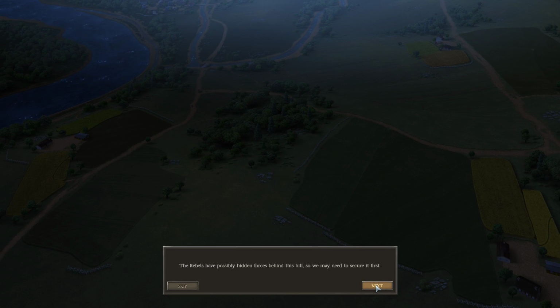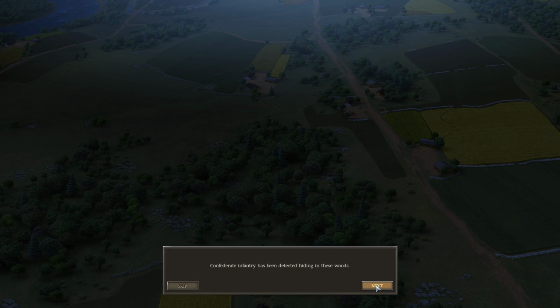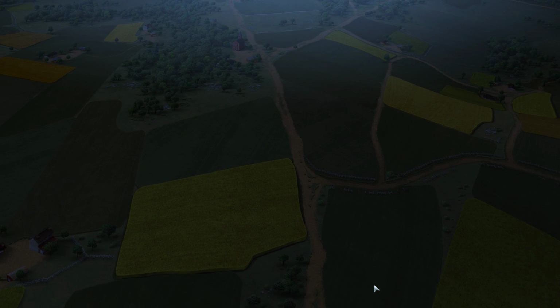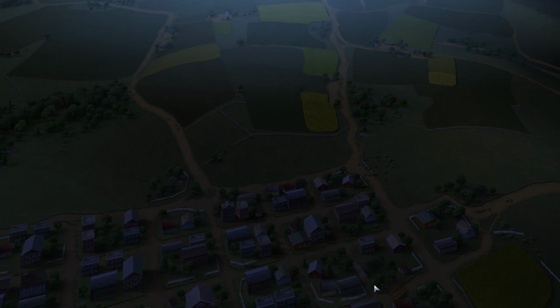Safety? The rebels have possibly hidden forces. We need to secure a force. Confederate infantry. It's a large battlefield. Confederate lines probably stretch through these woods to the east, the area around the church. Reconnaissance found that the Confederate center holds the sunken road and is heavily defended with several artillery batteries.